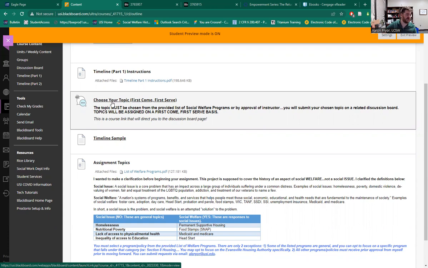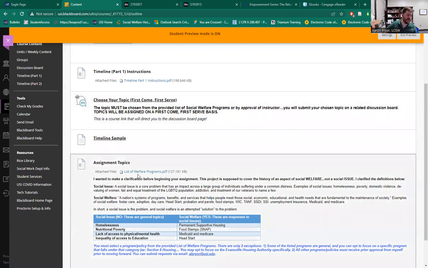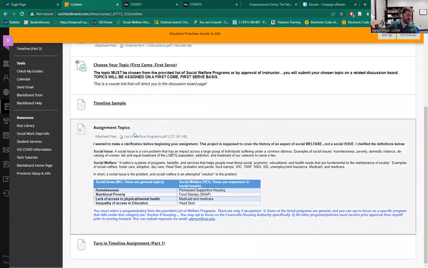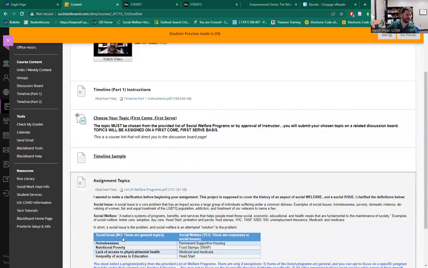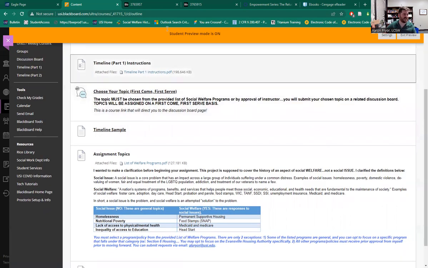And this is going to be where you go in to choose your topic. It's first come, first serve. Talk about this a little bit more in just a second. There's a timeline sample paper in here as well, and a list of approved topics. You'll see this in the discussion board area as well. And then an area where you can turn in part one when it comes time for the assignment to be due.